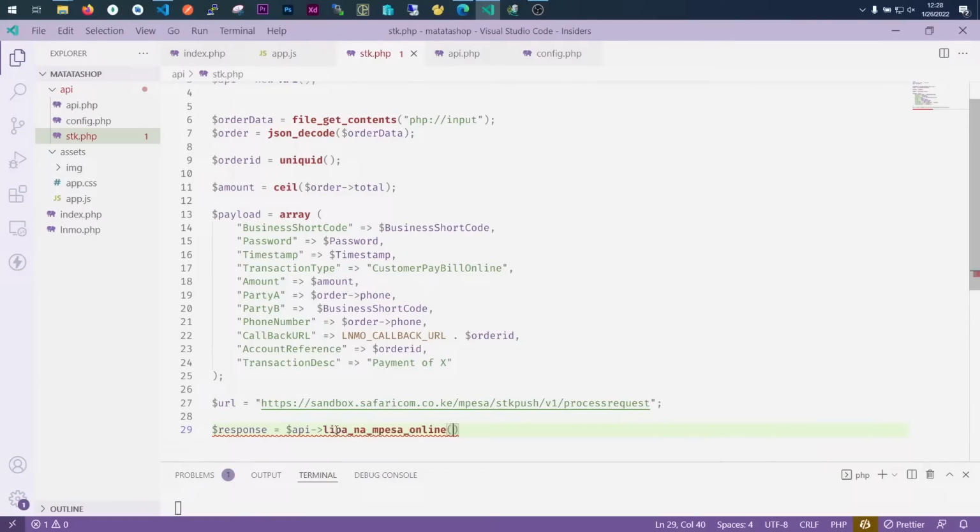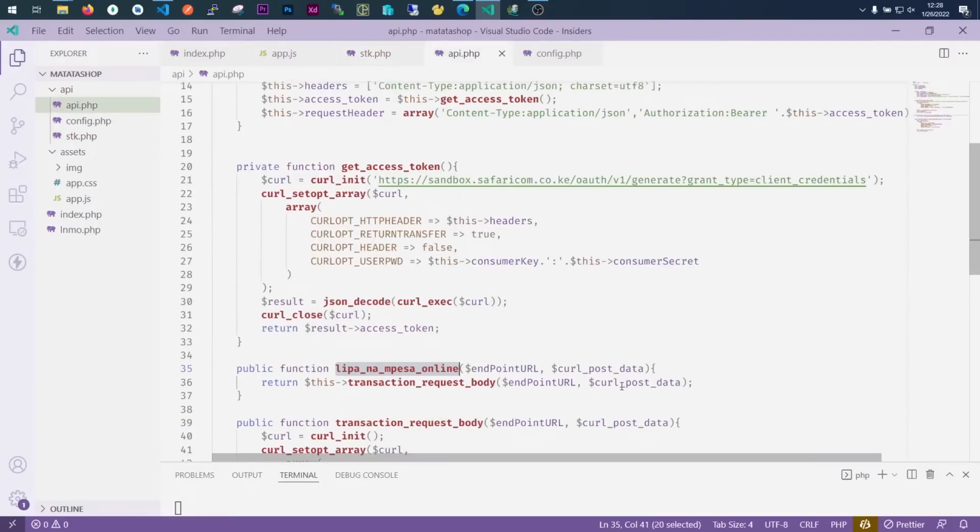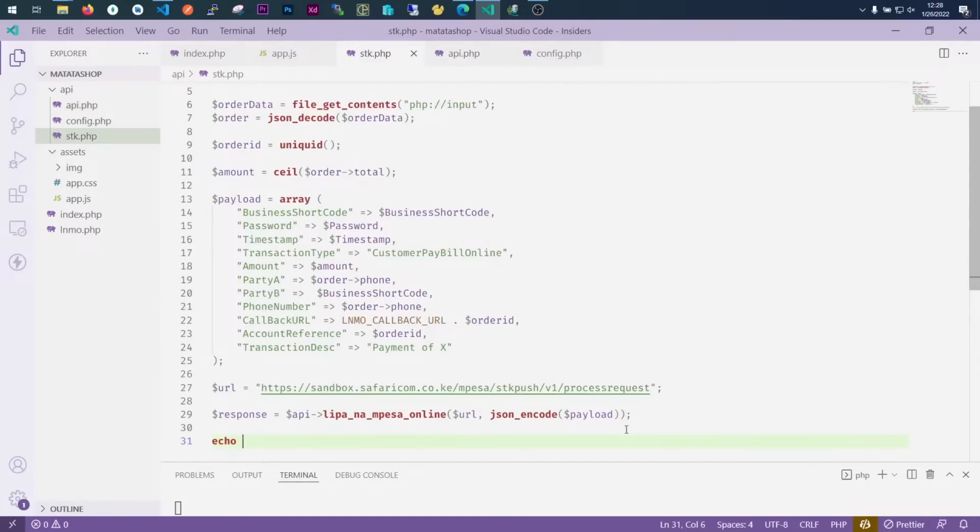They need the endpoint, which is the URL, and also they need an encoded string of our payload. Let me confirm. Great. So once we have that, now we can send it back to the customer. So echo and just send the response.